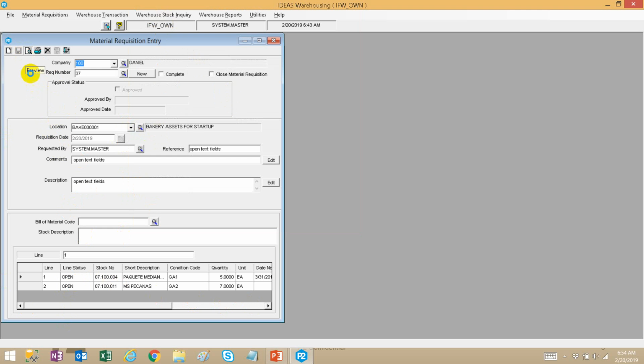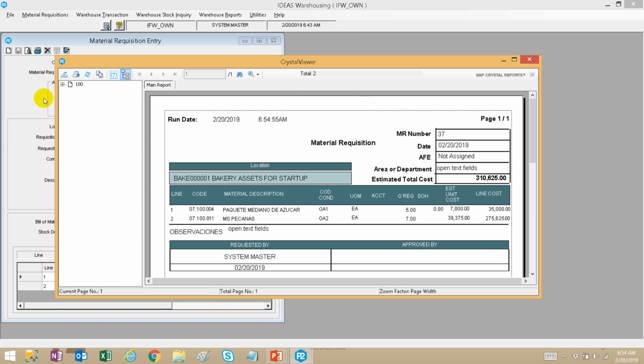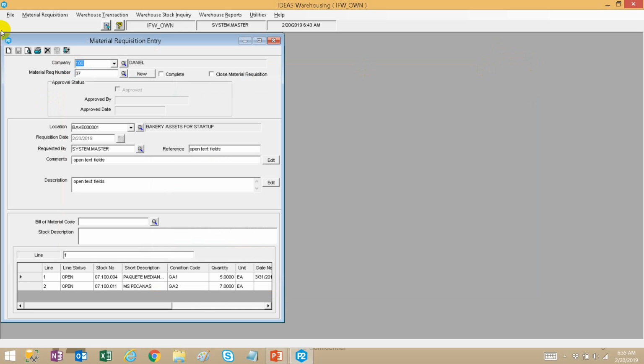And at that point, the user can preview this on screen. Right, so here in this particular case, we have this. This is a custom format. There's the standard format which wouldn't have as much information. In this case, we have the custom format that has more information. But they could preview the material requisition here, and if everything's good, they can go ahead and click complete, and now this material requisition, once it's complete, will be available for approval.